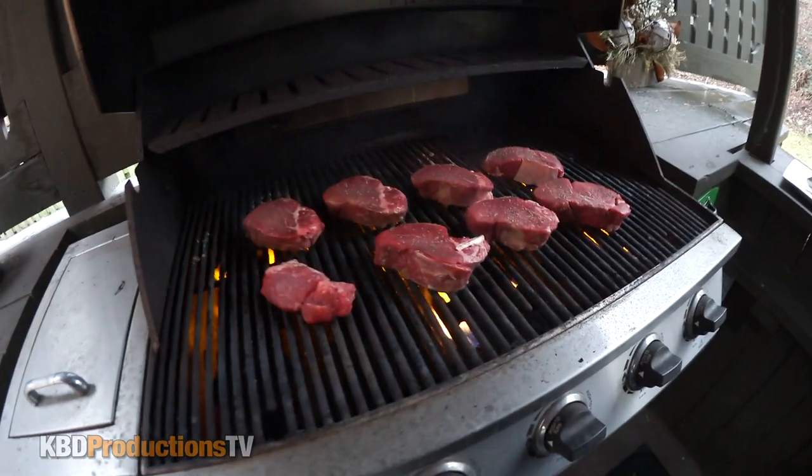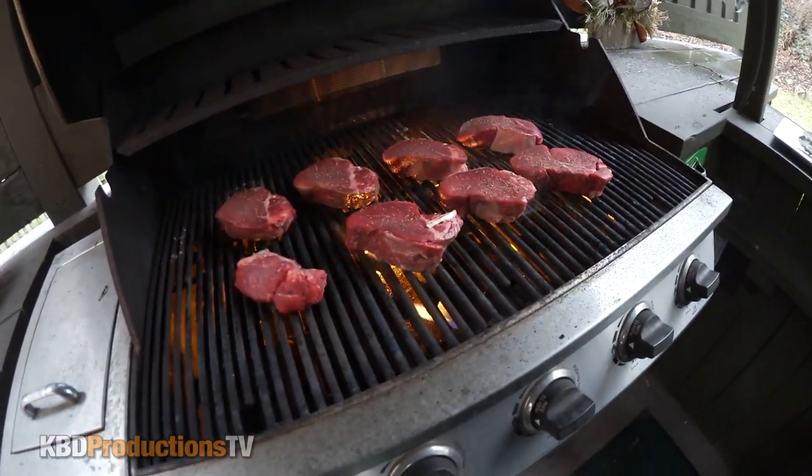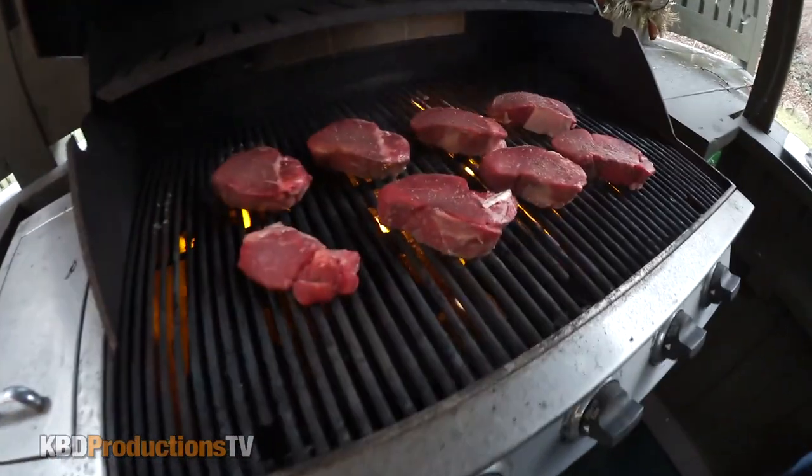Oh my gosh, that smells so good. Ooh. Steak. There must be some kind of a steak. Did somebody say steak? Yes, they did.